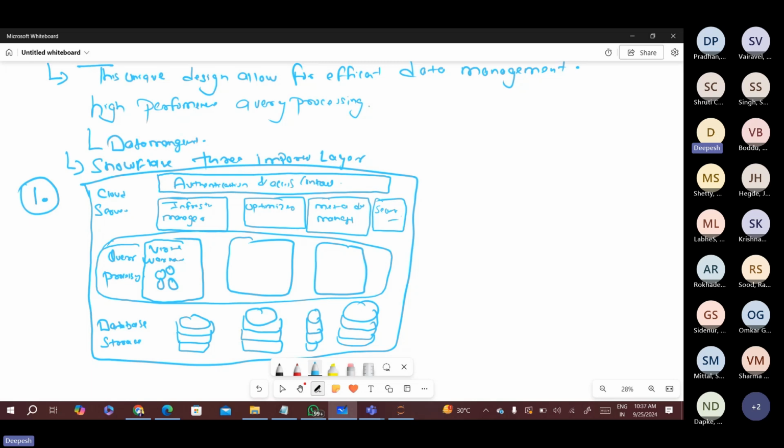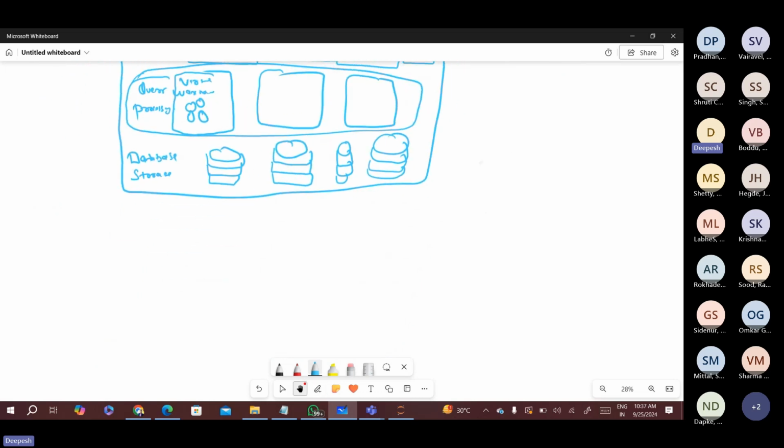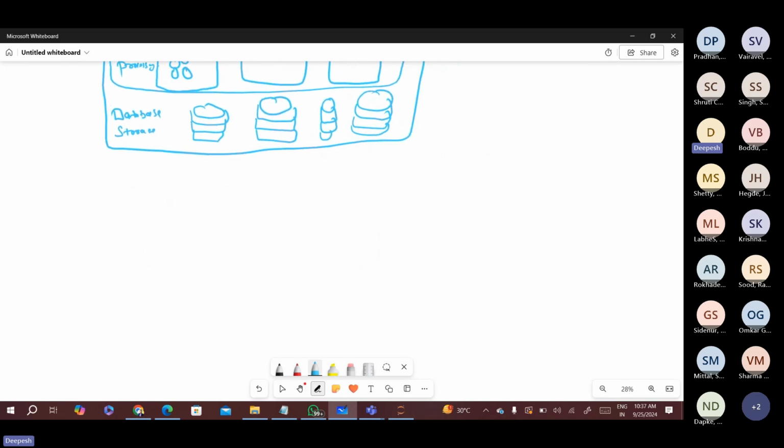Now, keeping this in mind, let's understand all the layers one by one. If I talk about the database storage layer, the very first: in the database storage layer, there is a centralized repository, and data optimization and micro partitioning happening here. Hello, am I audible to all of you? Yes, Dipesh.